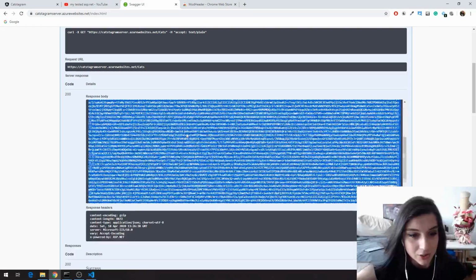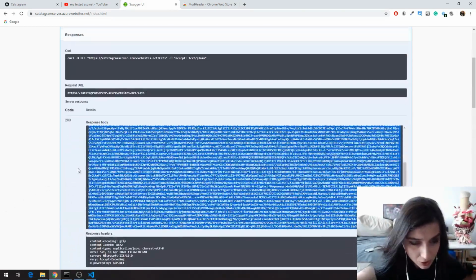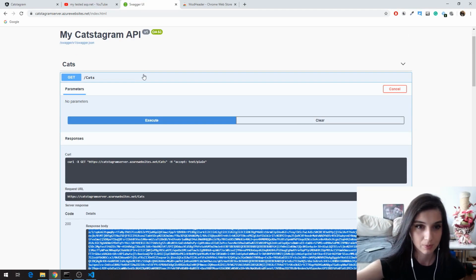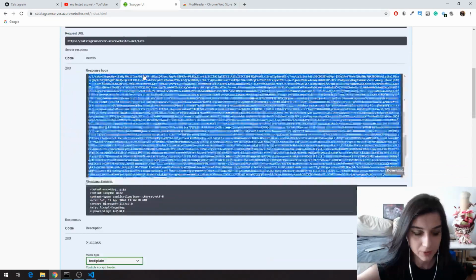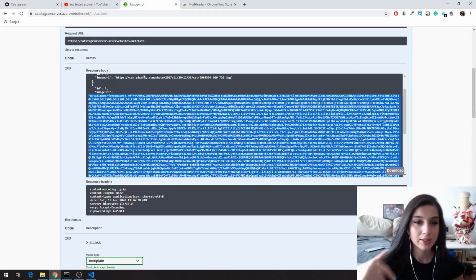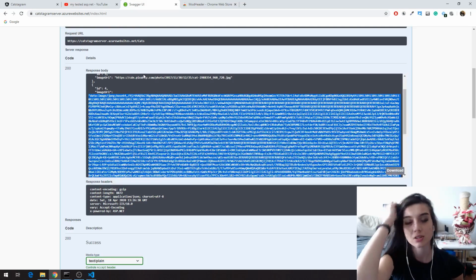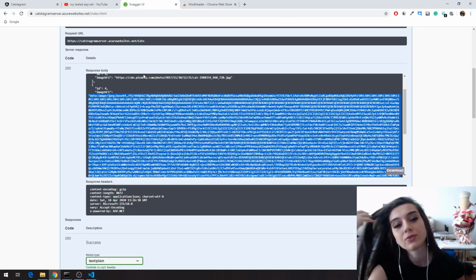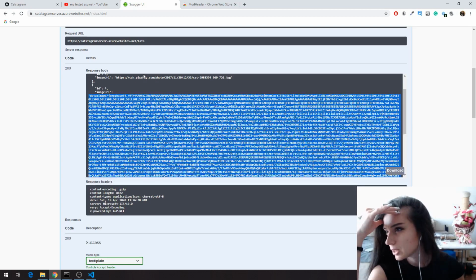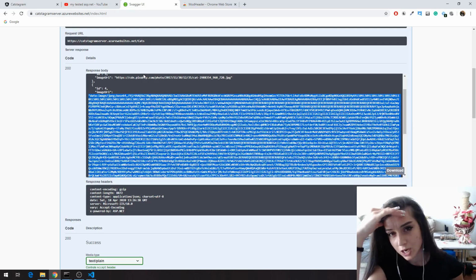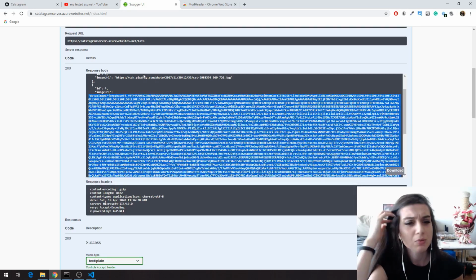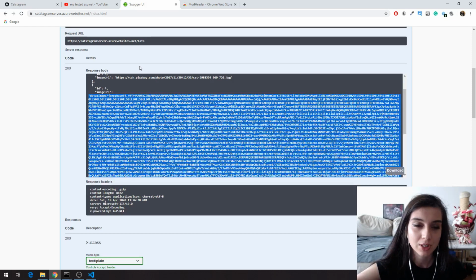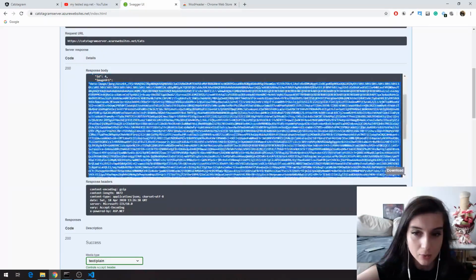Okay, so right now we're going to implement this on the front end, and of course I'm going to show you how we can achieve that. So first thing first, let me think how we can display that. Well, we can use some stuff from Bootstrap in order to display all of the cats, and after that maybe we can do a navigation bar, but that is going to be a separate video, because we should pay attention to the navigation bar. Okay, so right now we're going to implement that.